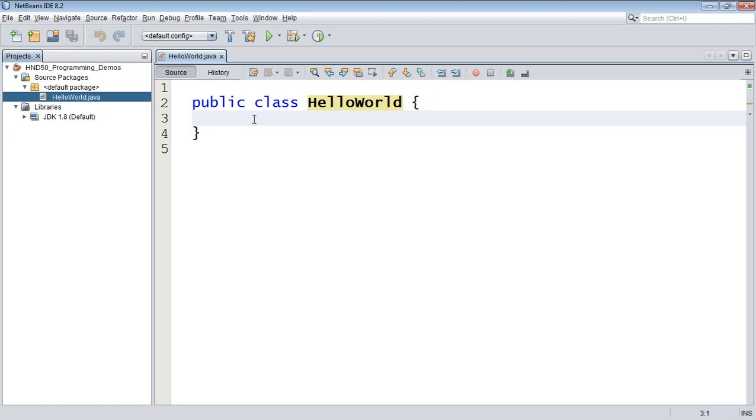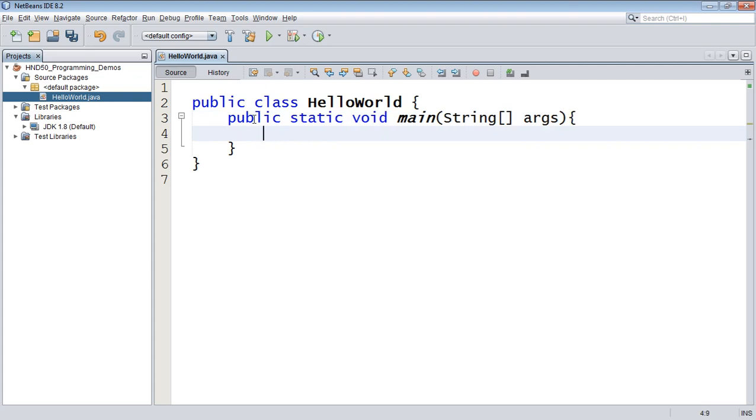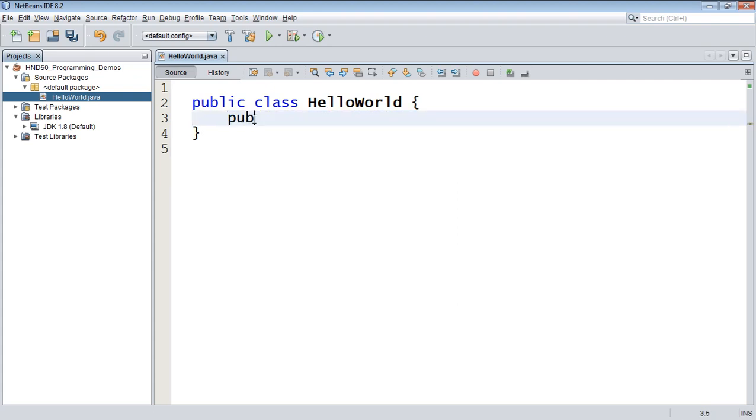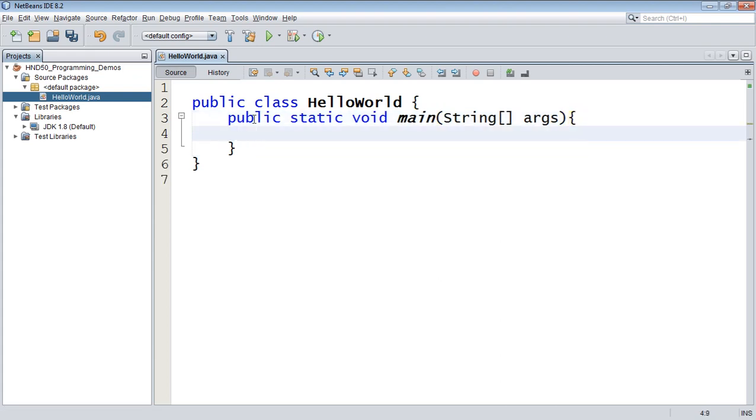So I'm going to create a part called the main method. The main method should be created like this. You need to type these things at the beginning a few times, so you need to have the practice of typing this. I'll delete that, and once more I'll show you. It should be public static void main, String with a capital S, and args, or arguments. This is where we're going to write our program.